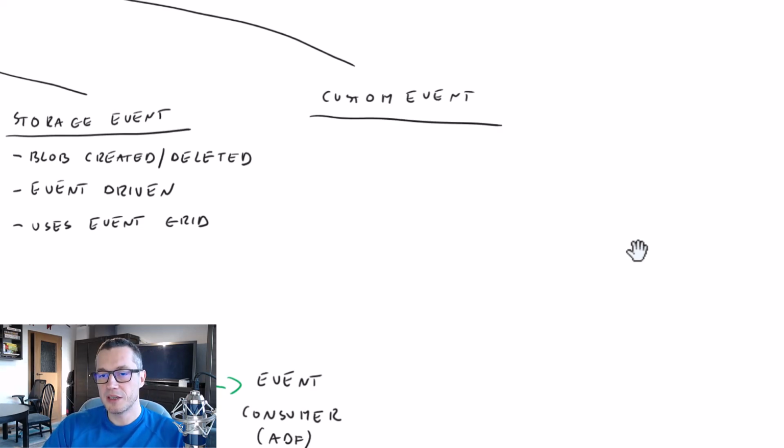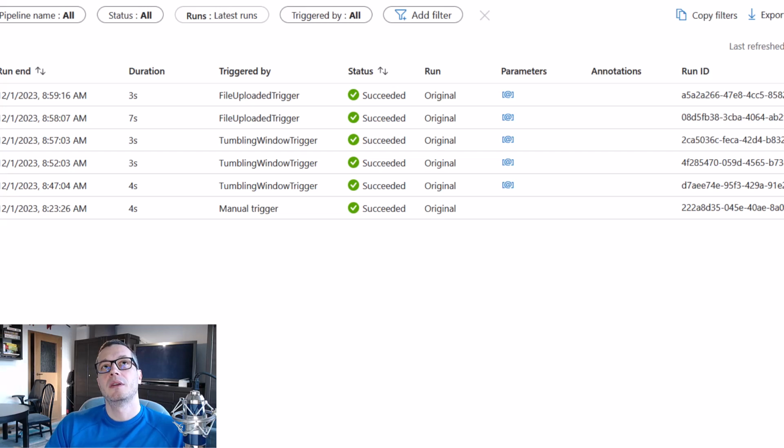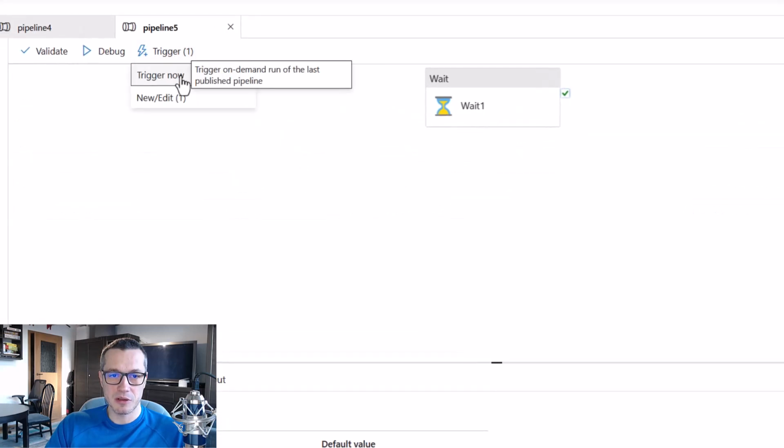Like so. So again, it uses this event grid infrastructure, but this time it is up to us to make sure that the event producer, which might be some source system, fires this specific event, and then that we subscribe our data factory to this particular event. So it requires a little bit more configuration than the storage event trigger type. And let me quickly show you how it looks.